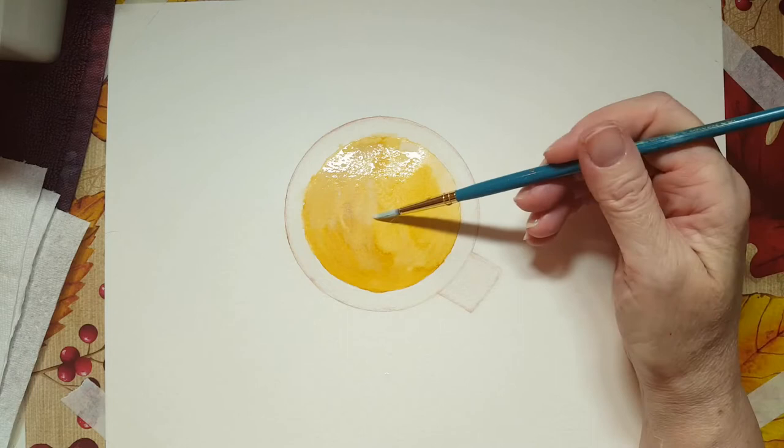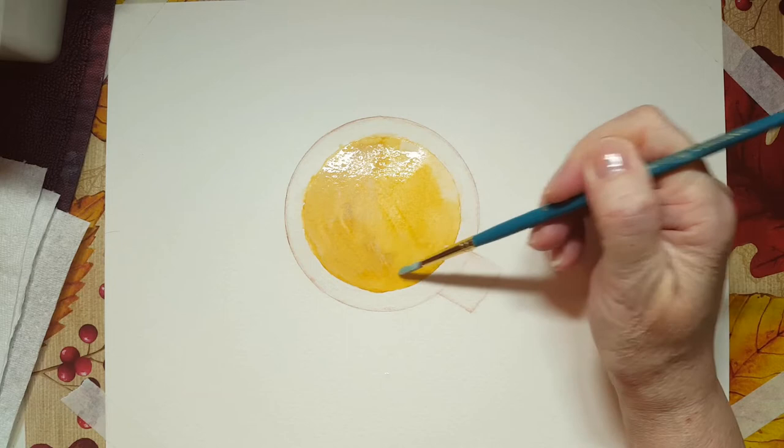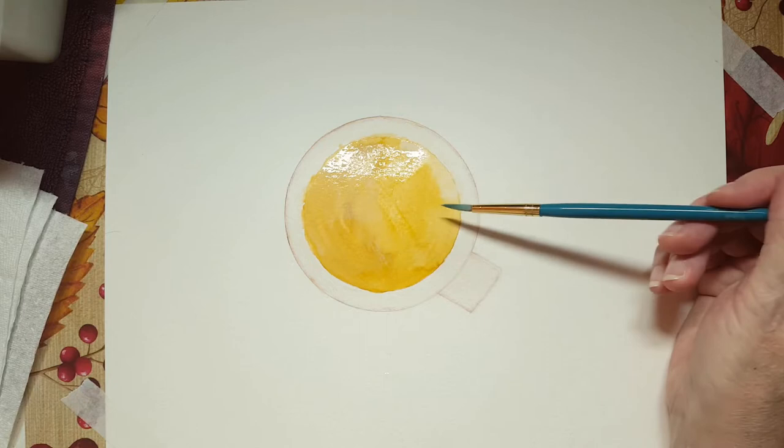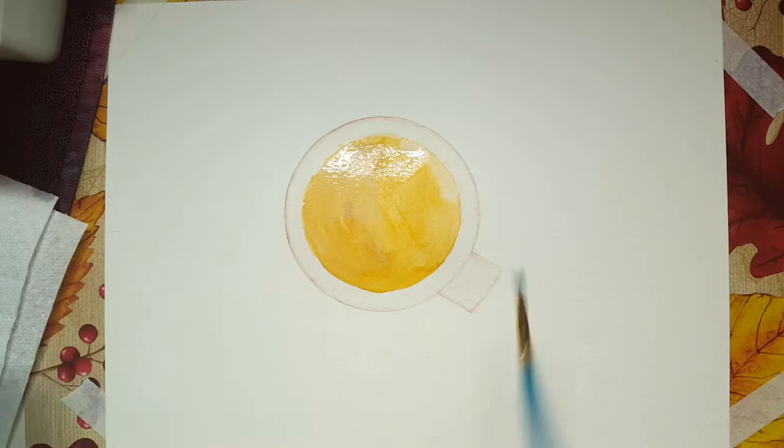I'm going to make a little bit of foam on this side, and coffee is going to be on this side. I want to add some white to this — it's a transparent white, so you'll still be able to see that light brown coffee foam color underneath. Don't put your paints over your canvas — do what Rain says, not what she does. When you use watercolors, you can definitely add layers as long as your paint is dry. That's why I have the hair dryer handy because I see myself using a lot of layers.